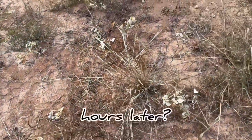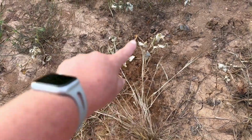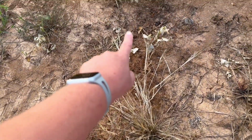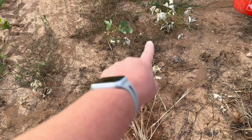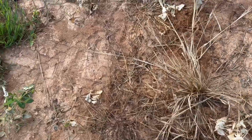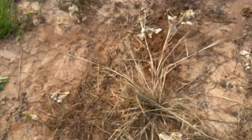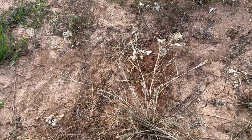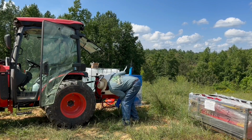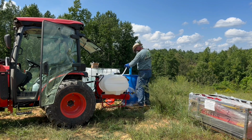Out here you can see how the vinegar is killing. This is crabgrass, and over there is some cowpeas, and it's killing it all the way down to the root. And then the sun kills it. That's the effect of the vinegar on these plants and how it dies like that. That's a total better way to do it.